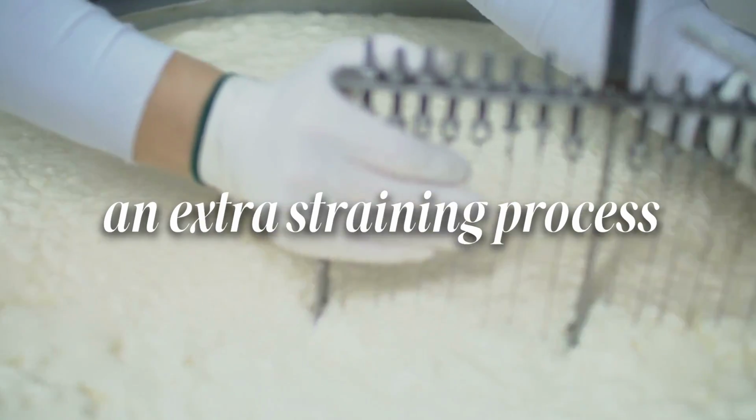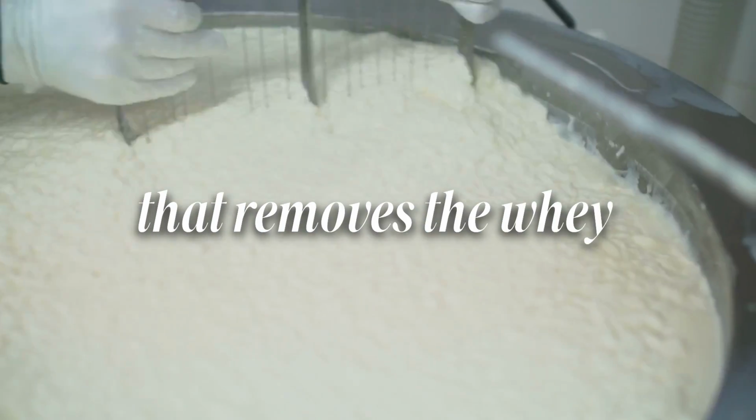Let's dive in. Before we jump into the specific ways that it can improve your health, I want to talk about why Greek yogurt is different than other forms of regular yogurt. Greek yogurt goes through an extra straining process that removes the whey. And the whey is a protein. It's great. You've probably had whey protein powder in your life at some point. But in the yogurt, it's the actual liquid part. The straining process is called concentrated fermentation, and it removes about half the water content, which concentrates everything else. It concentrates the protein, the probiotics, the nutrients. So it's just the most dense form of all the good things that you find in yogurt.